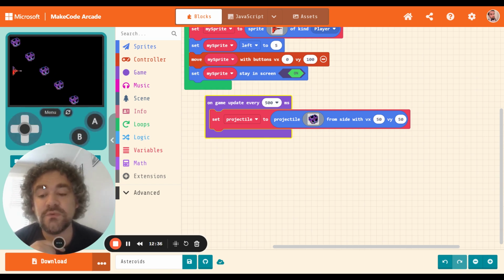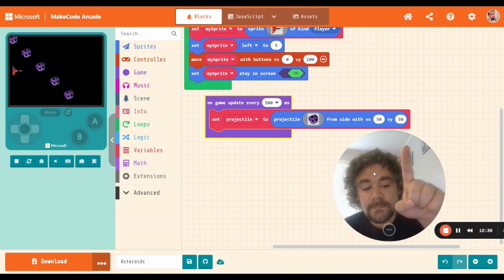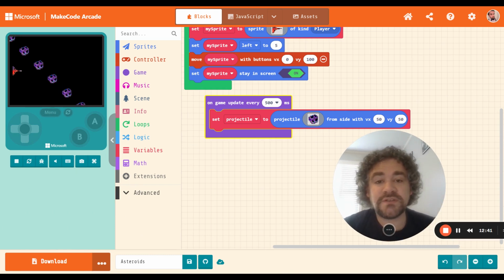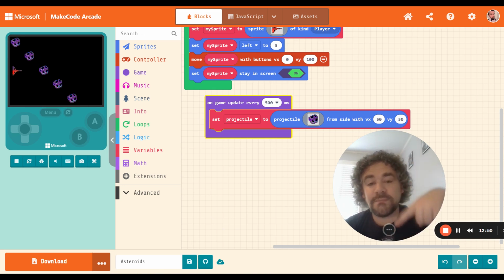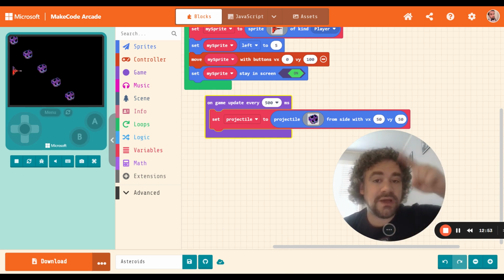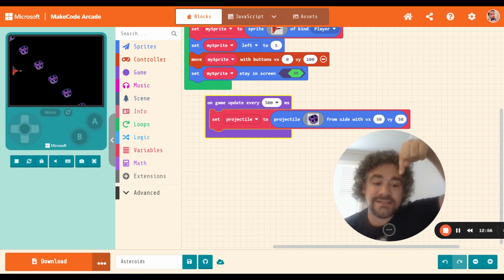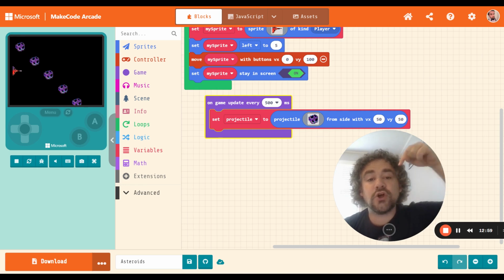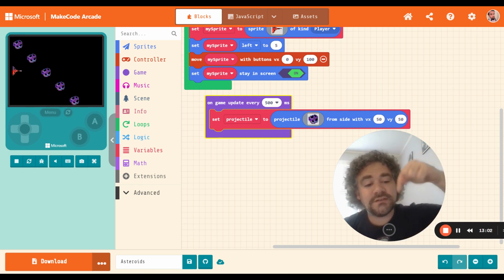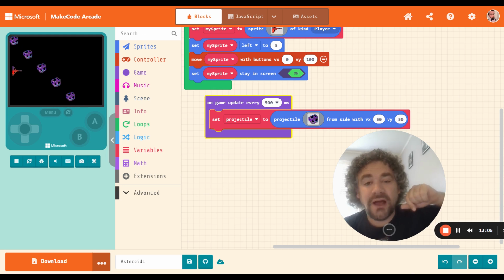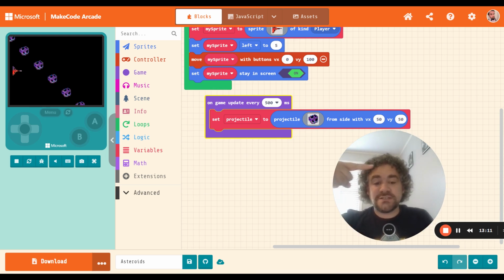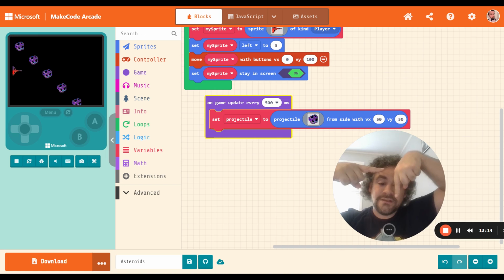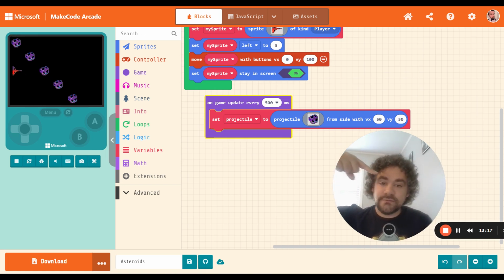But then where it says Vy is 50, that is moving at 50 pixels per second in the positive y direction. Which direction is positive y? You might have forgotten this because we talked about it a few videos ago. But y is up and down. When we're dealing with JavaScript, positive y is down. Positive y is down. The further down the screen you go, the larger the y gets. So positive y is down. So it's moving 50 pixels per second in the positive y direction, which is down. So right now, those asteroids over there are moving 50 pixels per second to the right and 50 pixels per second down, and that is why they are moving diagonal, right?